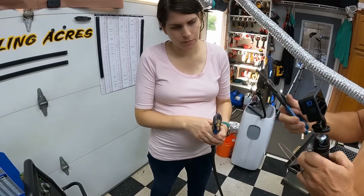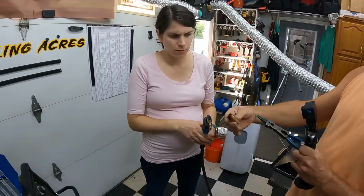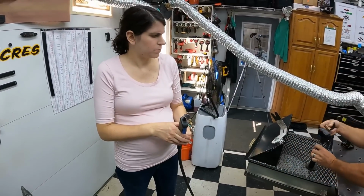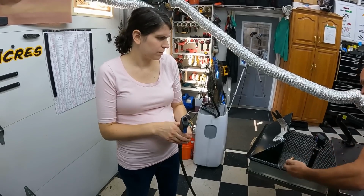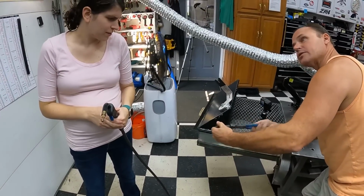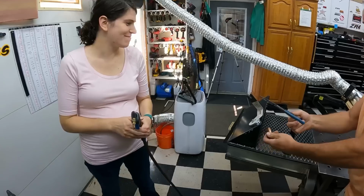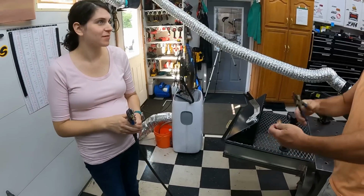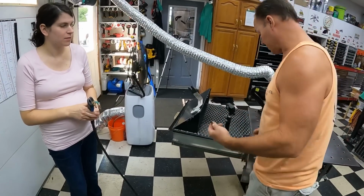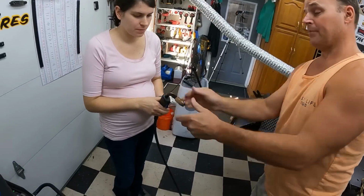And here is when you get a bunch of slag and buildup in the end of the cone, you take the pliers, stick it in the end here, and just give it a good twist. That's what cleans the end of that up. Multi-purpose tool. Exactly. They've made one tool to do all kinds of things that help a welder when they're doing welding. So we'll throw that back on.